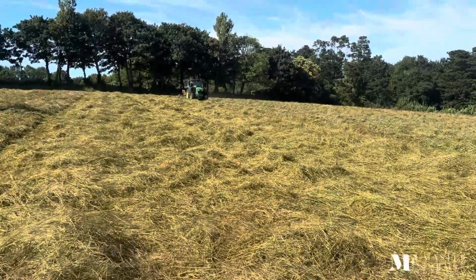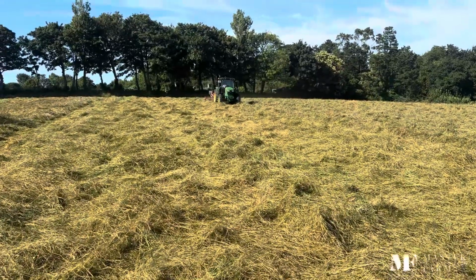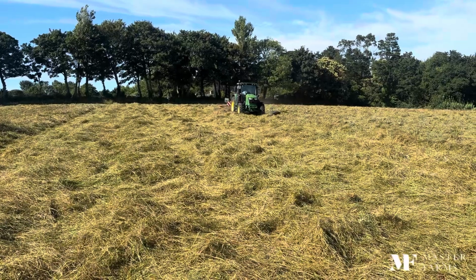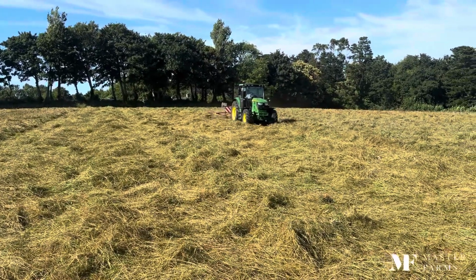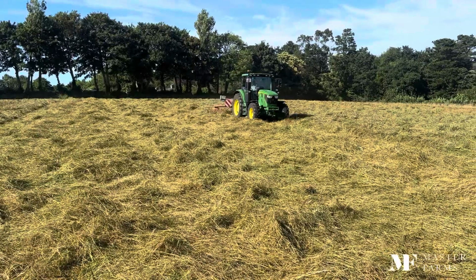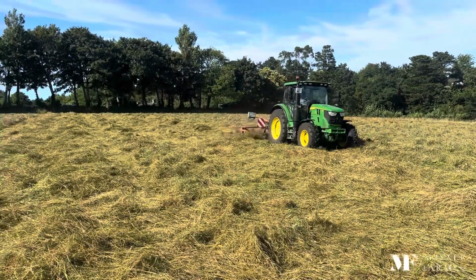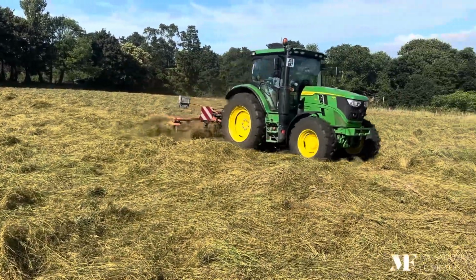So then, next part of the process, after mowing, is tedding, hay turning. You see Fernando's here and it's 130. It's a machine, very simple, four rotors on the back, lots of little fingers that flick the grass round, and it levels it out, spreads it and flicks it around. And we'll come through.